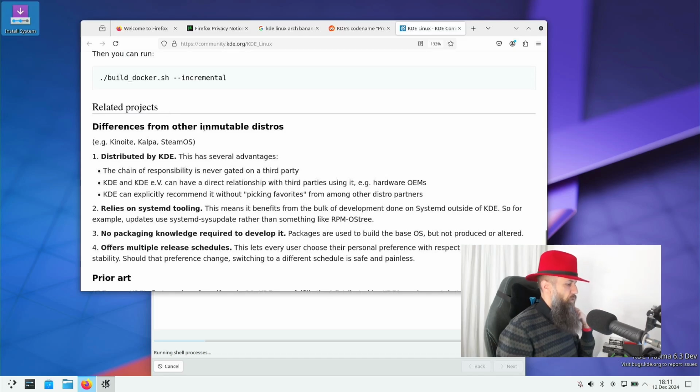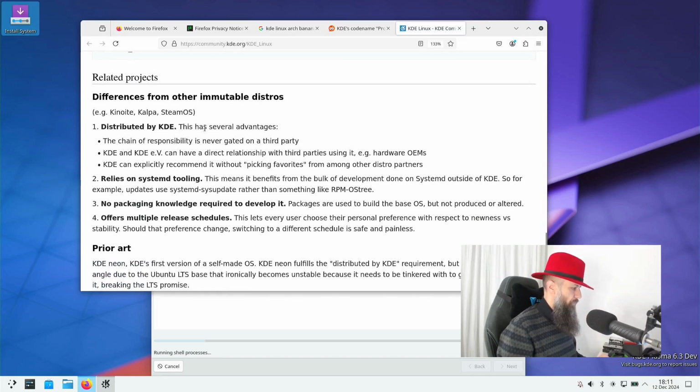Differences from other immutable distros. Okay, this could be fun. Okay, so Kinoite, Kalpa, and SteamOS. Distributed by KDE. This has several advantages. The chain of responsibility is never gated on a third party. KDE and KDE e.V. can have a direct relationship with third parties using it, for example, hardware manufacturers.